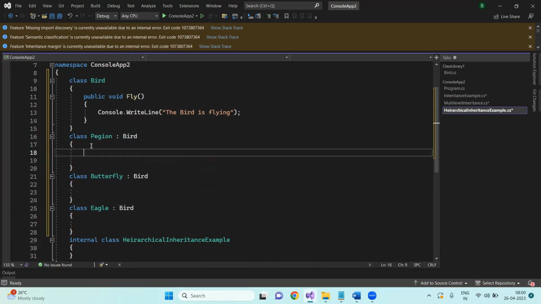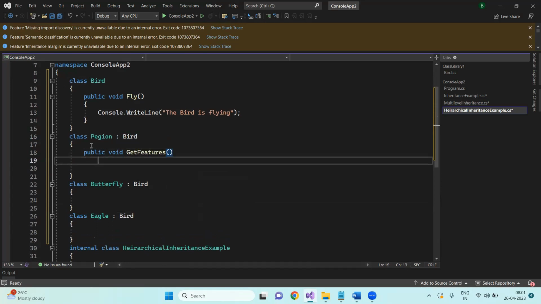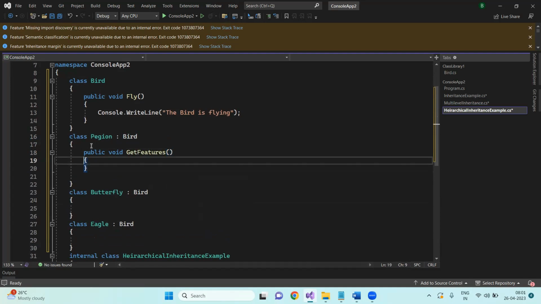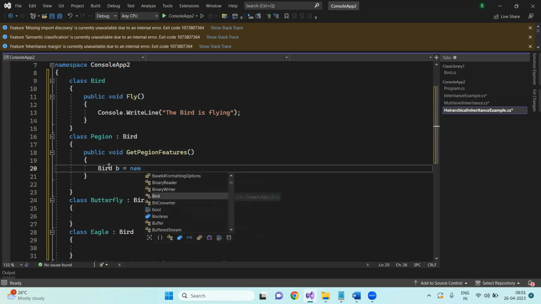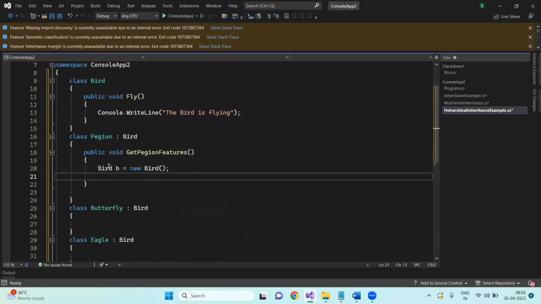Now I have a method to get features. So if you want, Bird b equals new Bird, b dot Fly.